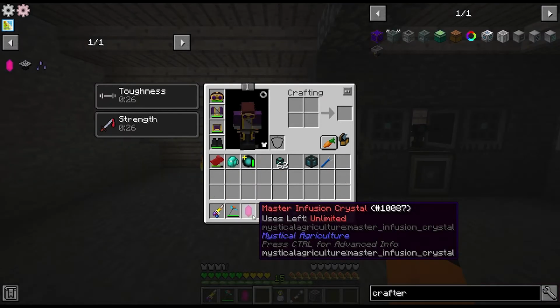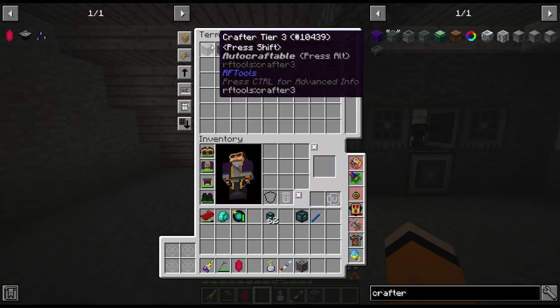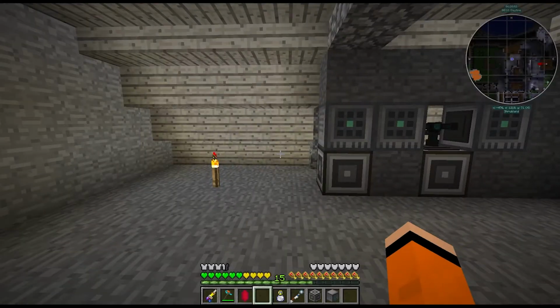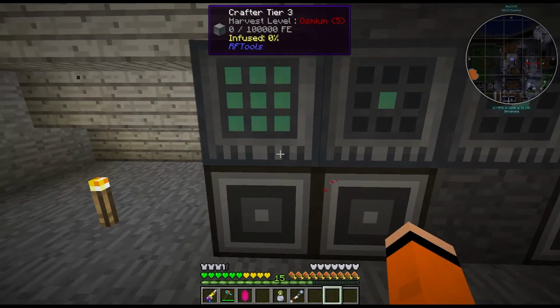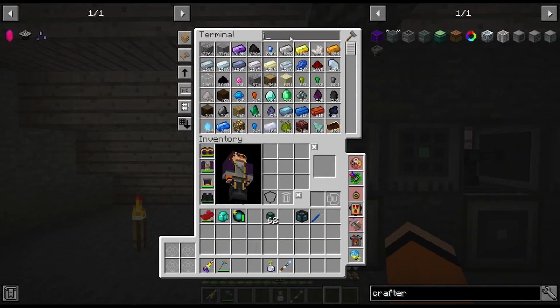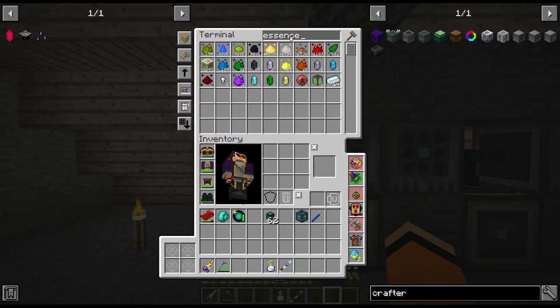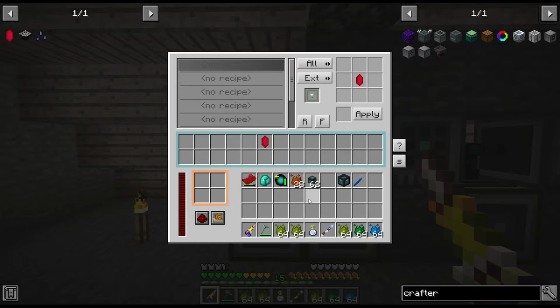So with our infusion crystal here, let's set up a system that gives us on-demand crafting of higher tier essence. For that I'm going to use just an interface here onto a crafter. And then what we can do is, if I take some inferium essence, if we import these recipes here, we can say first one is going to be 4 inferium.